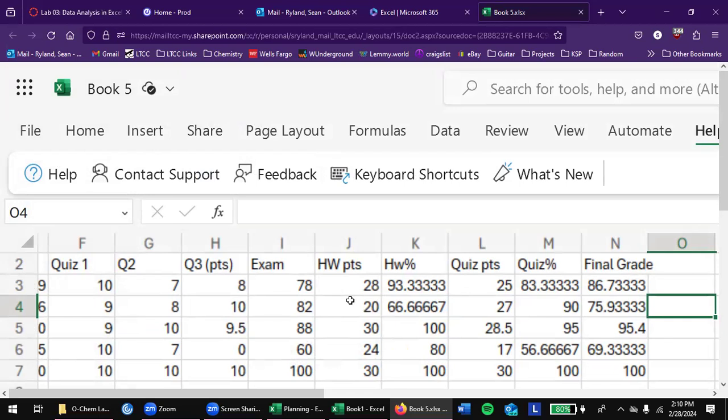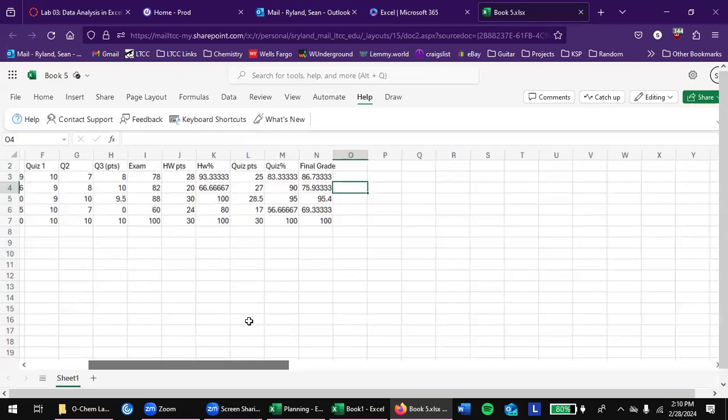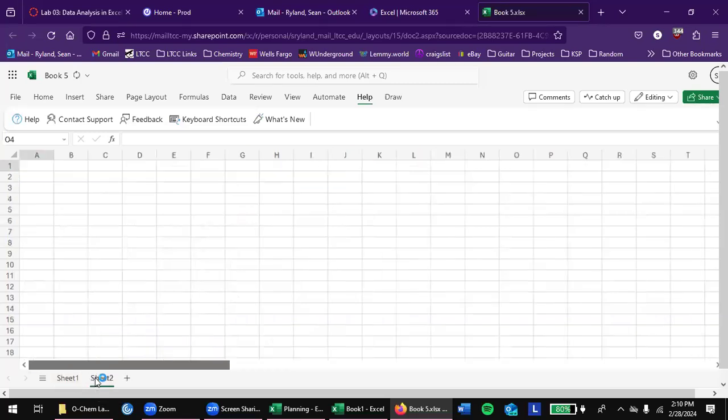Excel can handle lots and lots of data, right? If you go down to the bottom where it says Sheet 1 and hit the plus button, in the same file, they call it a book because traditionally you would actually have a bound book. On page 1 would be Sheet 1 and page 2 would be Sheet 2. So you could have a whole bunch of spreadsheets in the same book. Not as many as we want, but I believe they can handle more than anything we're going to do for this class.